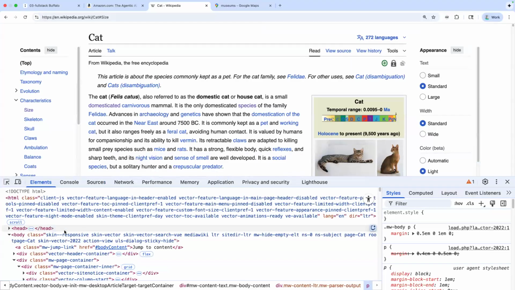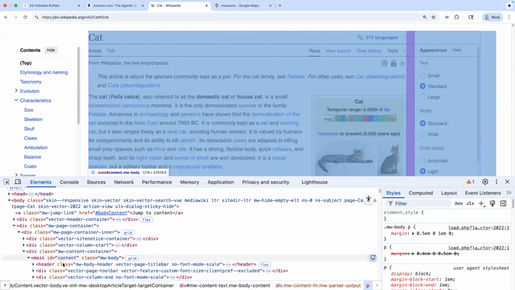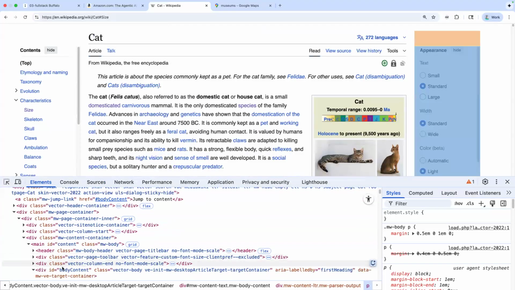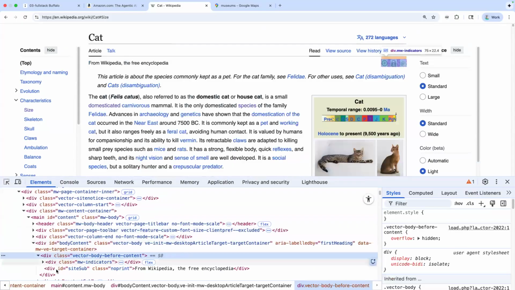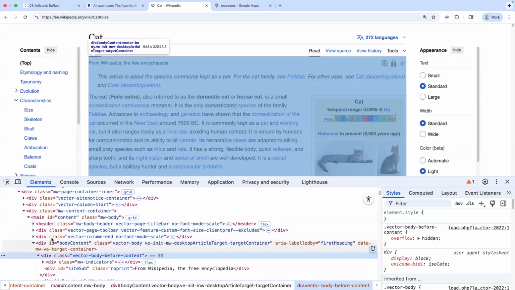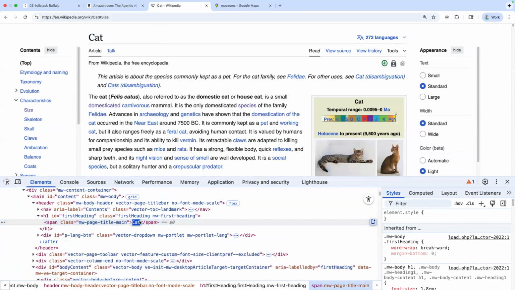We'll see this elements page more in a little bit that lets us navigate through the structure of a web page and see its different parts. In fact, this even lets us interact with a web page and do different things to it.